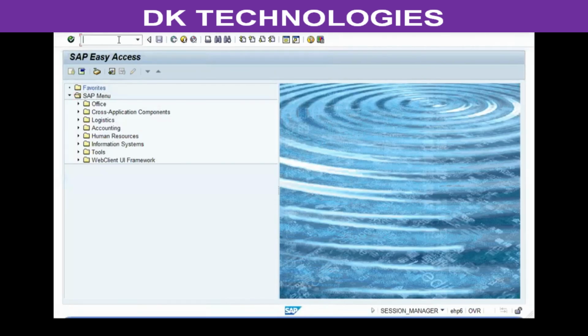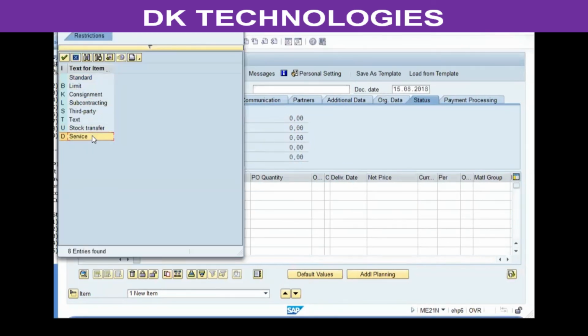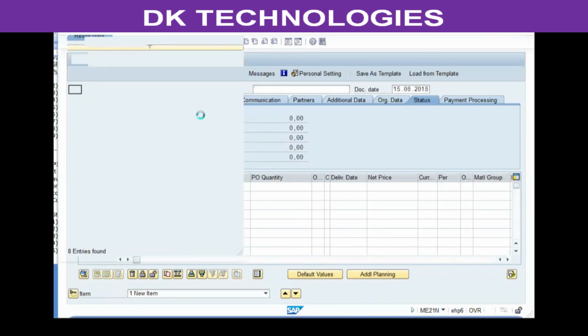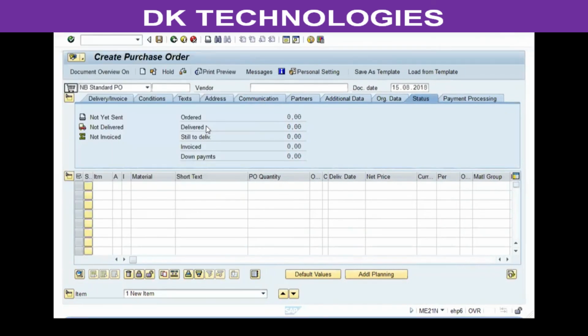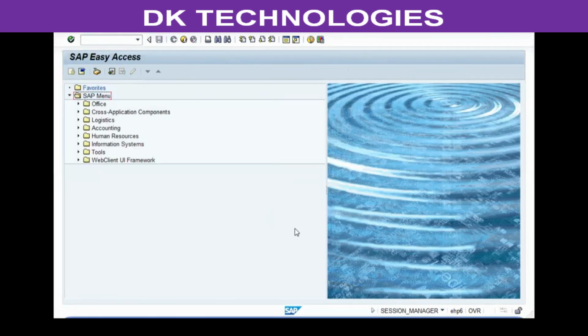Now you may be wondering why the purchase document cannot be created. So let's say we go to ME21N, select the standard purchase order. In the item category, I have to specify the pipeline process. When I press F4 over there, I don't get the option for pipeline process. The reason for this is, like I told you earlier, since the quantity is readily available, the material is already available, ready for consumption, so there is no specific purchase document created.